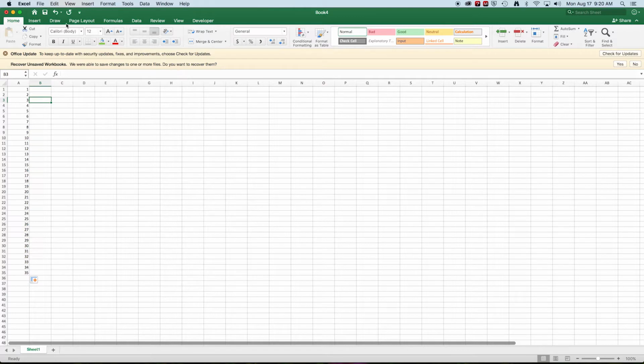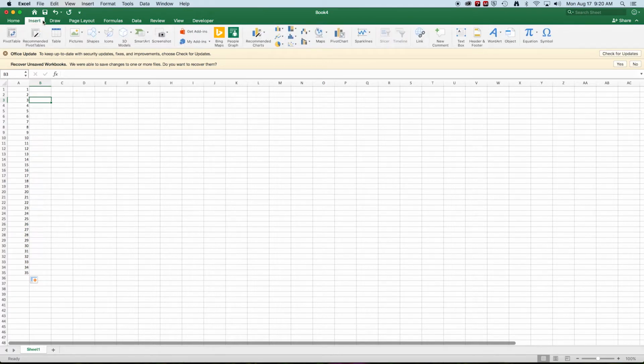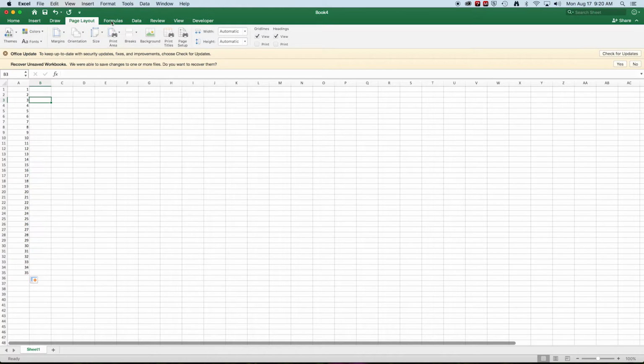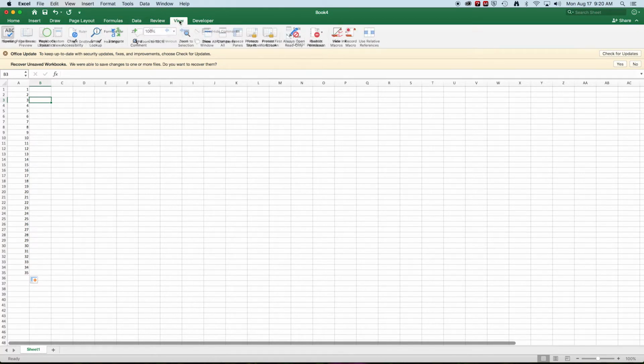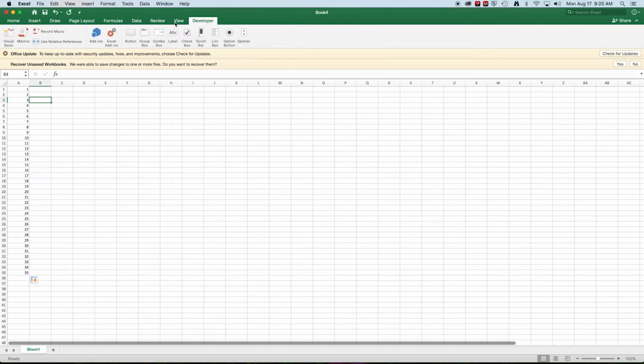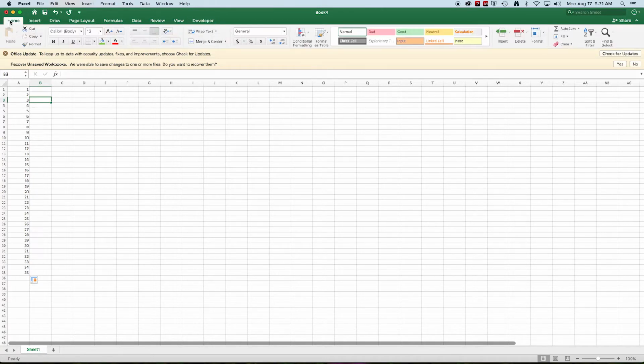The toolbar is divided up into a series of tabs up here. There's the Home tab, the Insert tab, the Draw tab, the Layout tab, Formulas, Data, Review, View, and Developer. Now, just about 90% of what we're going to be doing can be done in the Home tab, so that's where I want you guys to focus.